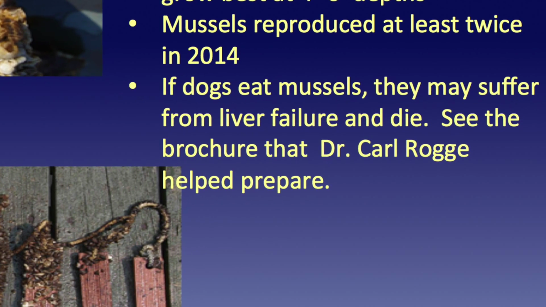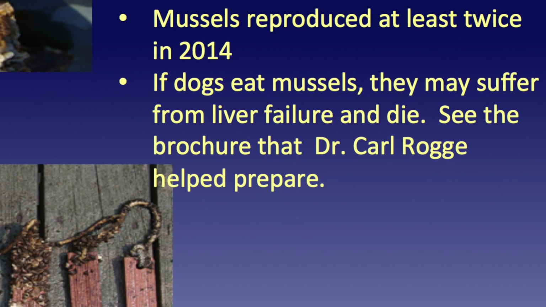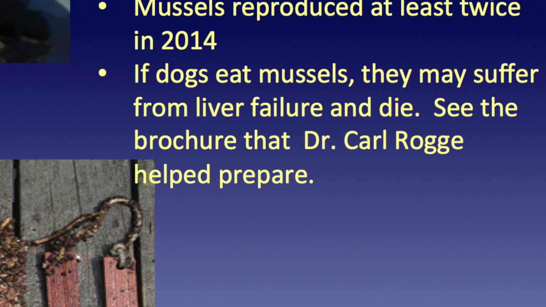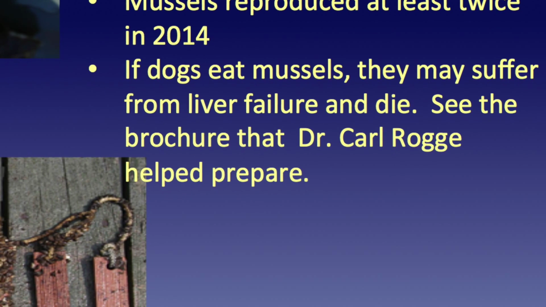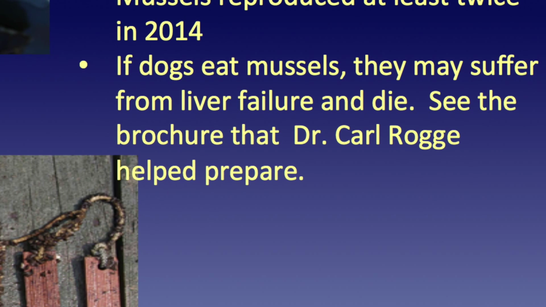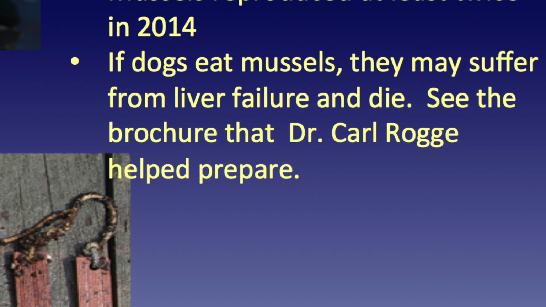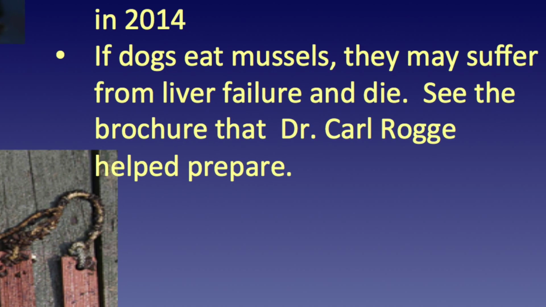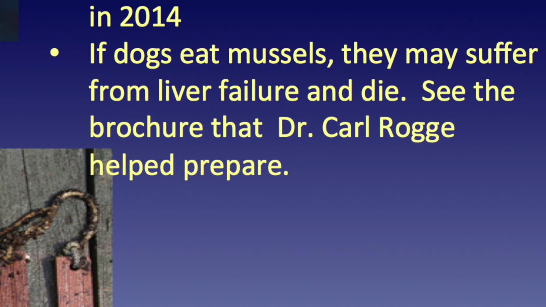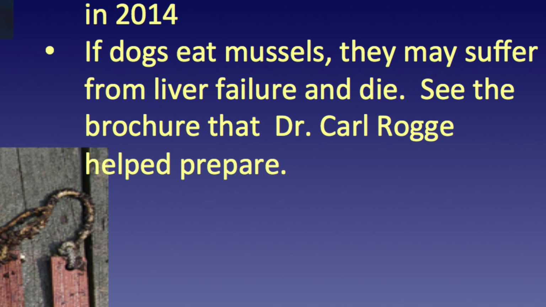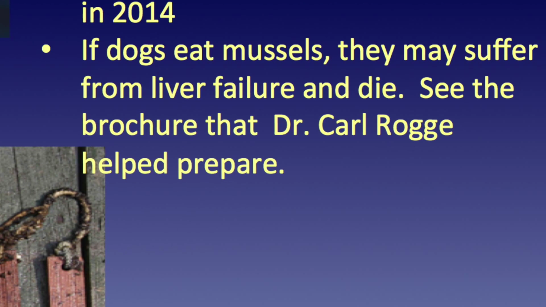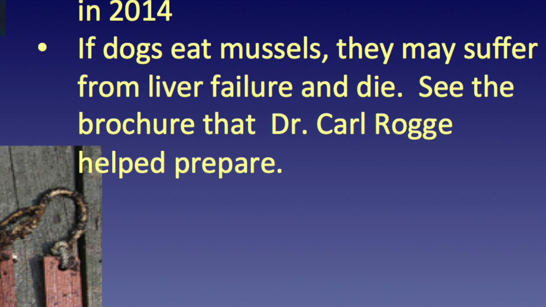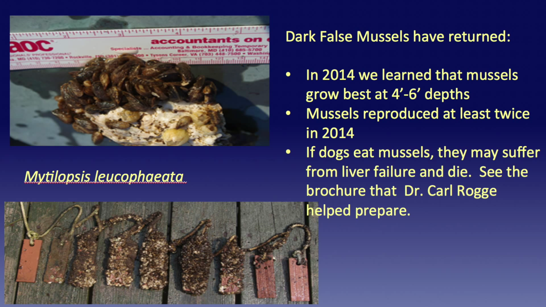Or it might be that the mussels, once they are grown on here and once they die off, start being decomposed by bacteria, and maybe the bacteria that are decomposing the mussels are producing toxins that are making them sick. We really don't know. We're trying to learn, and hopefully we're going to find more about this soon. But all we know right now is that the mussels are toxic, and we're really recommending that you be sure to keep dogs away from the mussels. If they do eat them, watch them really closely, and if they appear sick at all, call your vet right away.